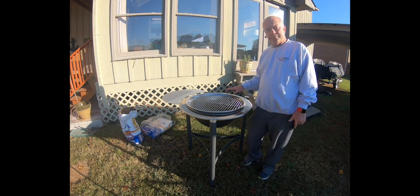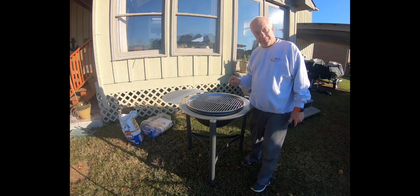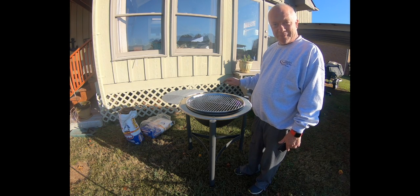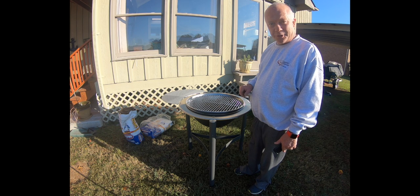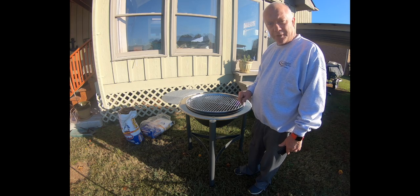Okay, we've got our coals up and it's pretty wide open now. I'm about to put the chicken on. There's only one problem I found — this grill doesn't have a thermostat, so that might be our first mod, to put a thermostat on here. But it's heating up real nice and we'll throw the chicken on and go from there.